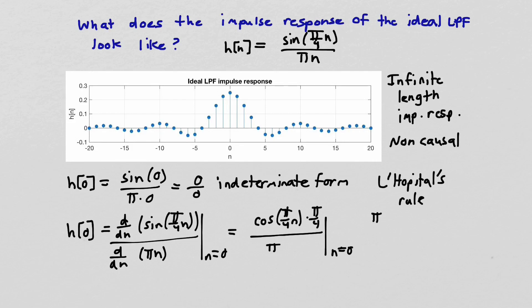So on top, we'd get π/4 times cos(0) over π, and cos(0) is 1, so it just becomes π/4 over π, which is 1/4. So let's check and see, is that what I got there? And if we look here at n=0, it should be 0.25. And if I go over here, lo and behold, it is 0.25. So my sketch is actually correct.